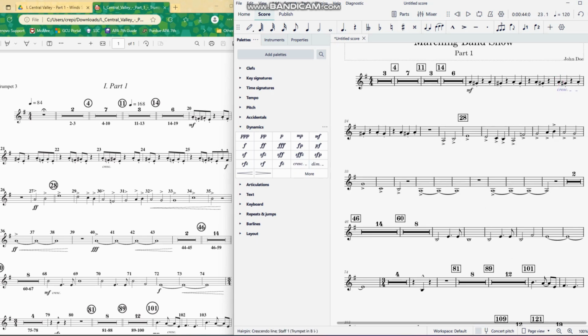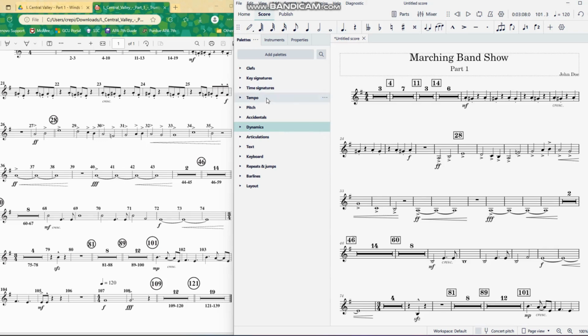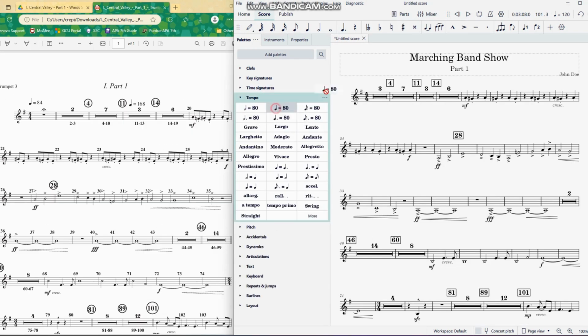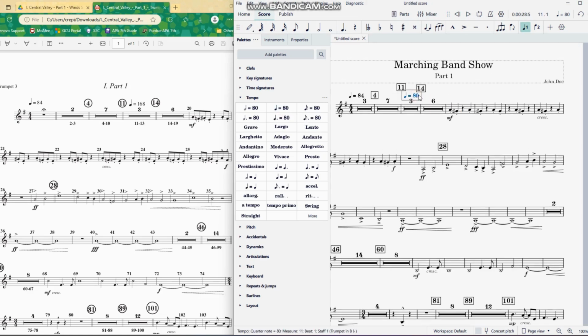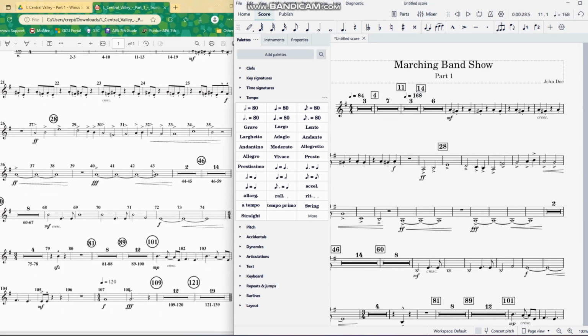Next, I'm going to add in tempo and expression markings. This could be done earlier in the process. I prefer to do it now because it makes sense to me to categorize it with articulations and dynamics. This is one element that usually only has a few occurrences, so it is no big deal if you add them in earlier or later.